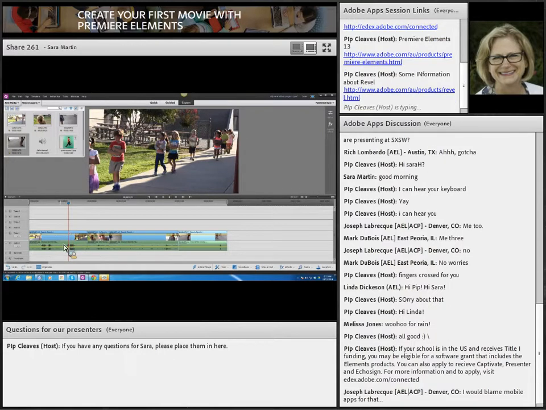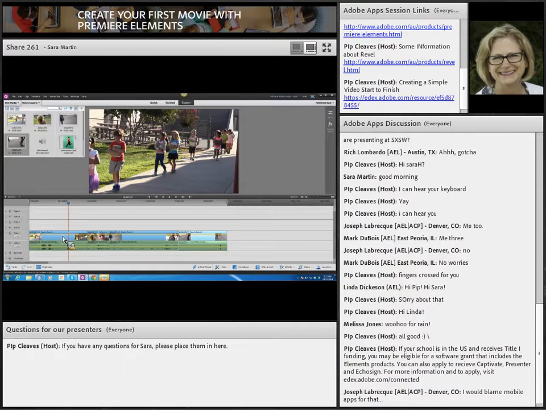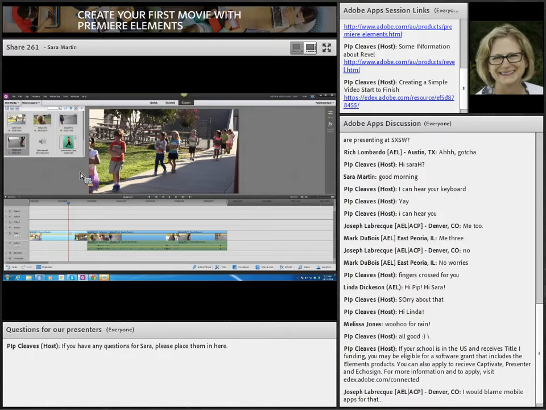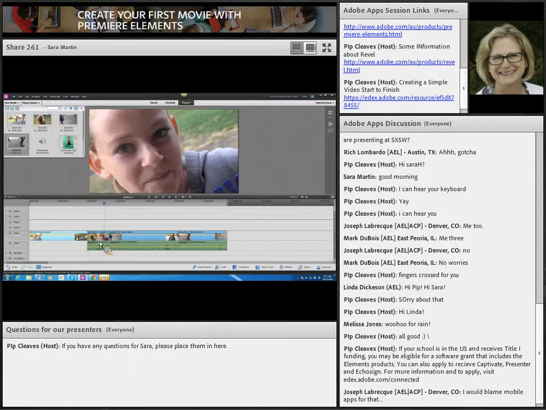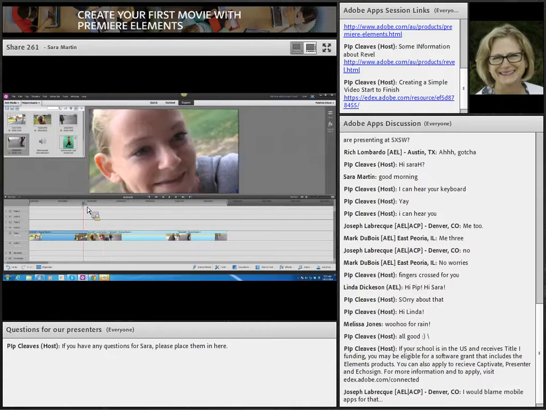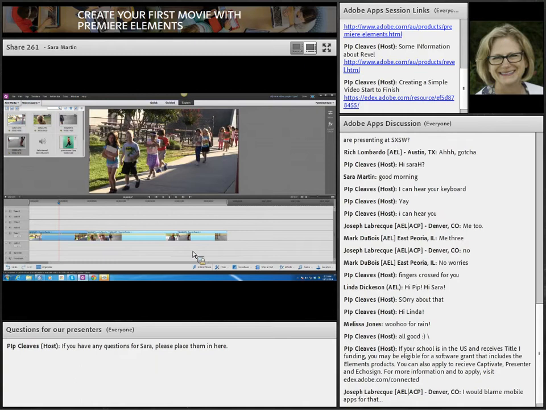So if you want to remove the audio from a clip, you simply right-click and then you go to delete audio or video. So I'm going to delete the audio on each one of these. I could select them all. In fact, I'll do that so that it's faster, and you can delete the audio that way. So that now we just have the plain video here, and we're going to talk about what we can do to make this into a more exciting movie.